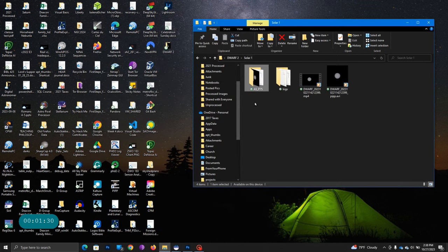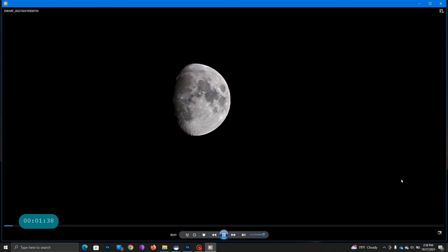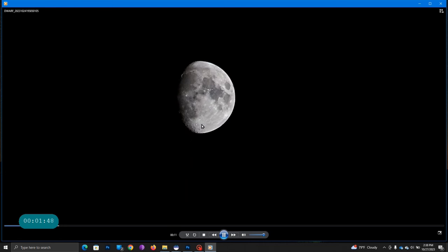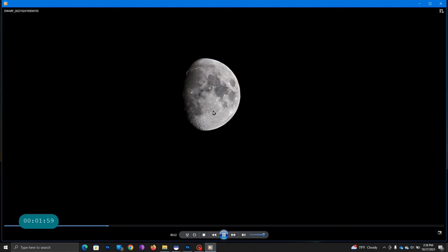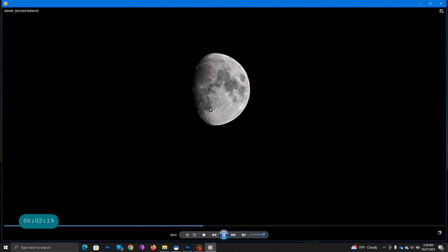It also did very well on the moon. This is a video I captured of the moon — I used the autofocus routine and things look pretty sharp and tight. Due to the wide field, the moon looks fairly small in the picture, but if you're just getting started in lunar photography, this is a pretty good camera. It's gotten a little bit of the color detail. If we increase the saturation in Photoshop, we could do this as a mineral moon — you'd see a little bit of the orangish iron ore deposits and the darker gray in the various mare.